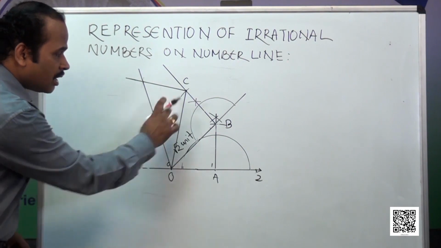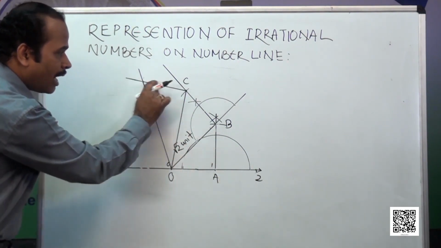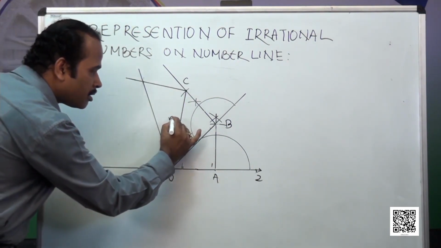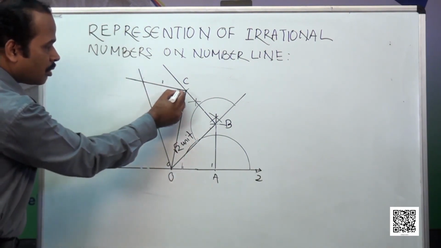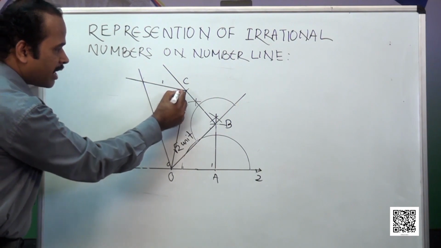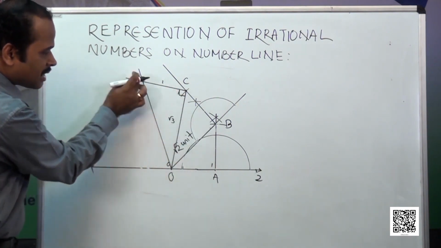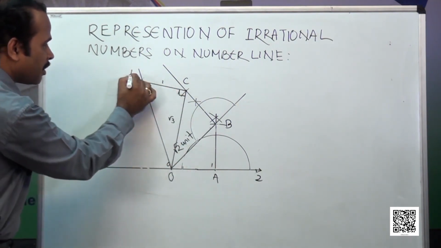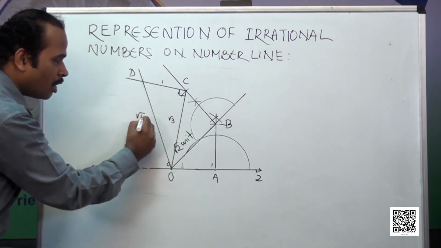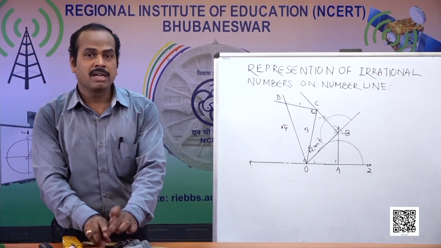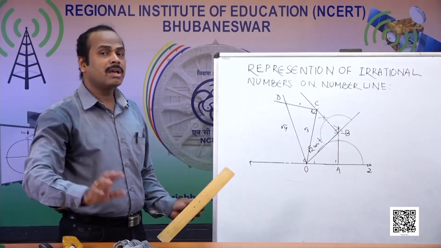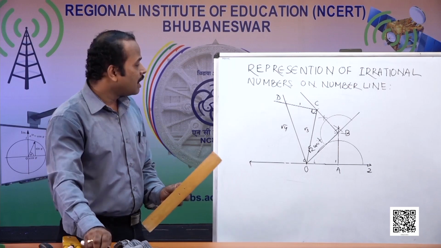Now this is √3 unit, this is 1 unit. So √3 squared plus 1, this angle is 90 degrees I have taken. So this length now becomes, this point is D, suppose it becomes root 4. Root 4 means 2. 2 is a rational number, but we have presented it through root 4. Now let us move to the next.